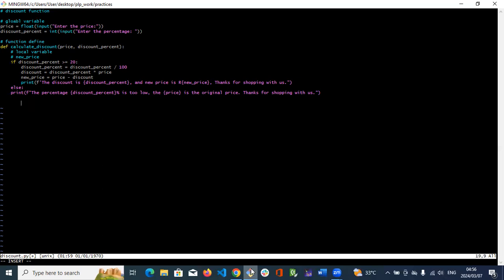And then you should call, invoking your function name so that you can print. Calling your function, what's the name of the function? With the price and discount.